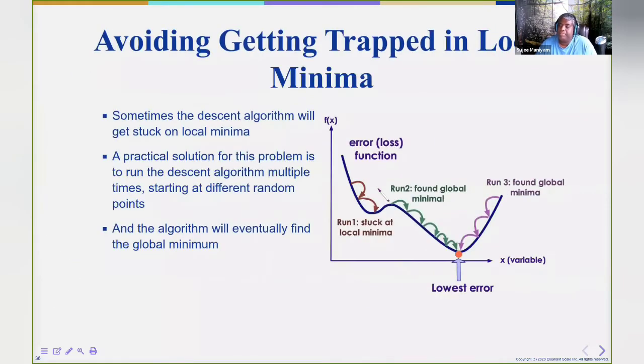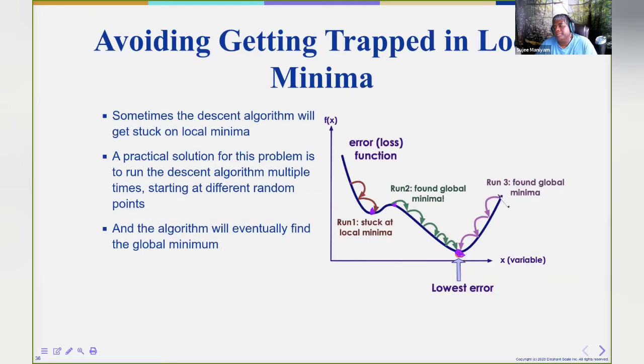What we do is we do multiple random runs. Let's say I do one run here. So this is run one, started here, took a couple of jumps, and then got stuck at a local minimum. And it says, yeah, this is the bottom for me. Okay, so we do another run. Let's say in this run, it starts here, randomly keeps jumping, and says, I found another bottom, which is here.